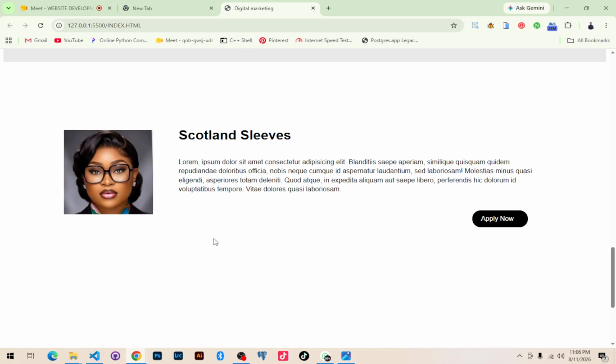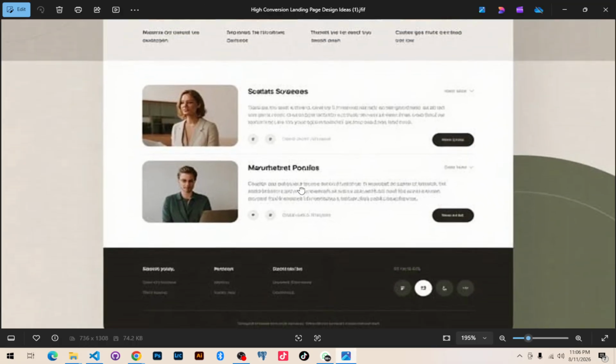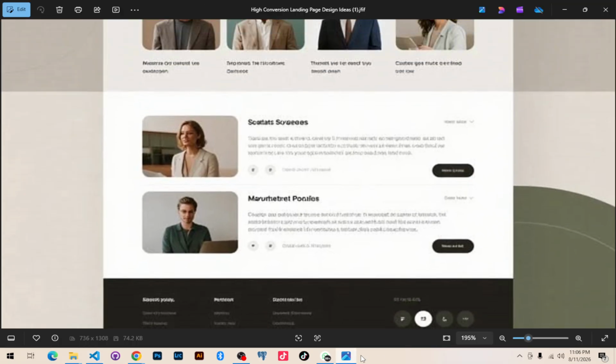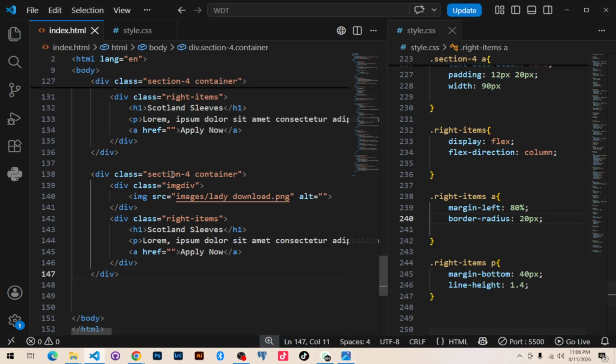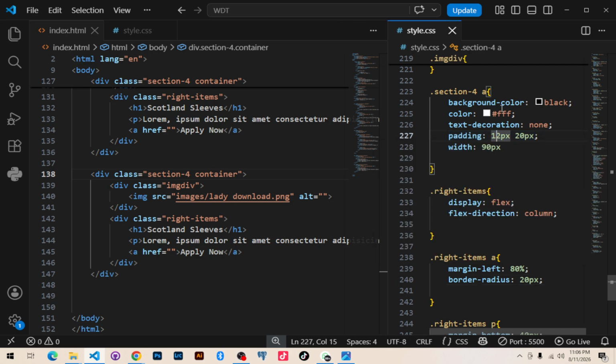Is it margin or padding that we applied to this section 4 when you go up there? Some padding of top and bottom, 12 pixels. That is what has made it look like that.